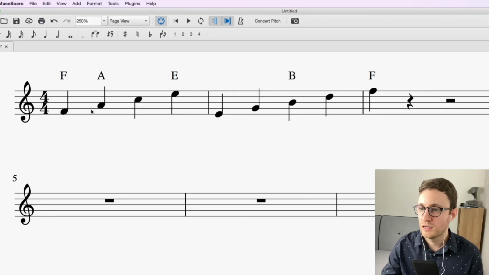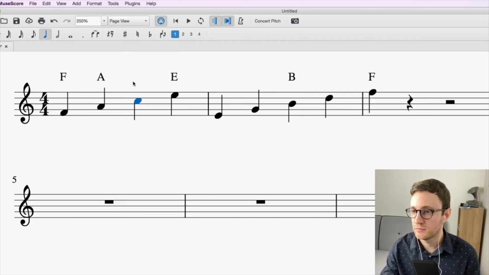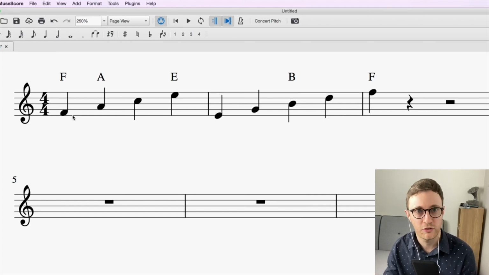Okay, so if we look here back at these notes, so let's say you've forgotten, you remember what A is, for example. You know that that's this one here, but you can't remember what this one's called. Let's just say you've forgotten the whole face word thing completely. Well, it's actually not too bad. You can still kind of work it out. If you know what some notes are, you can use that to work out others, even if you forgot.